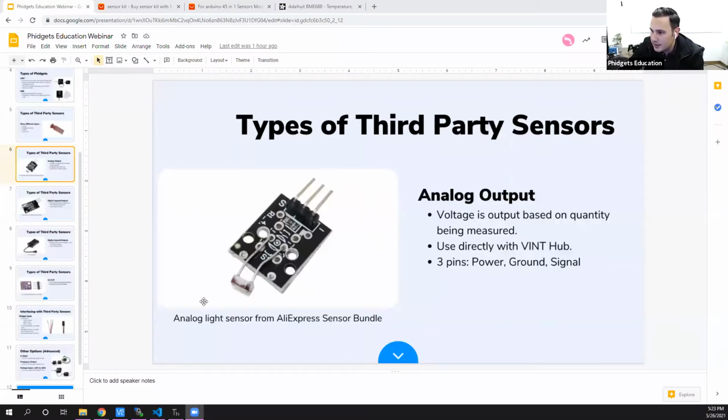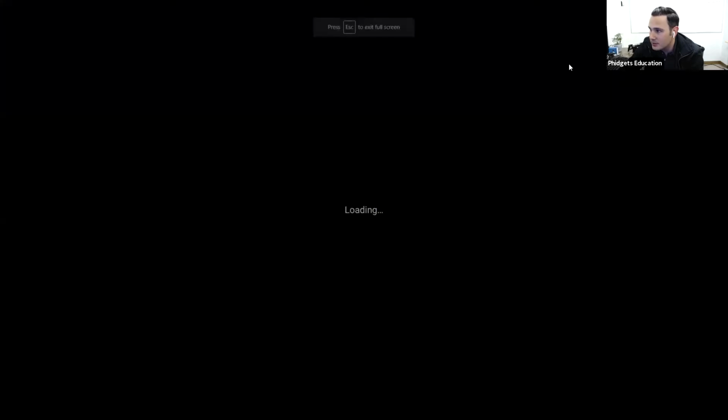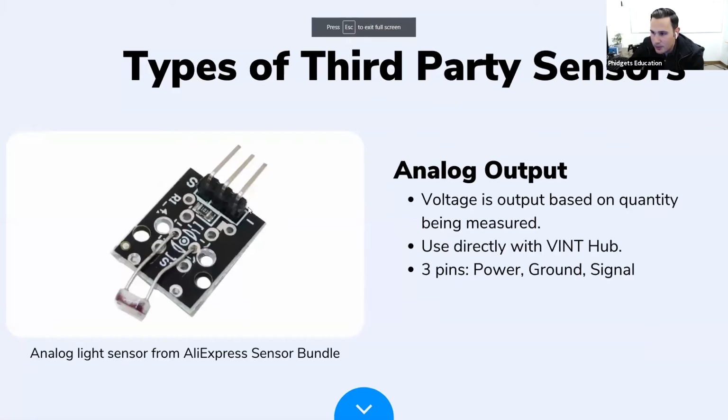I'm taking the wire that I've split up, and I'm going to figure out by looking at this device where I should put my wires. There's generally always going to be an indication. Here we can see there's a minus by this pin and an S by this pin.